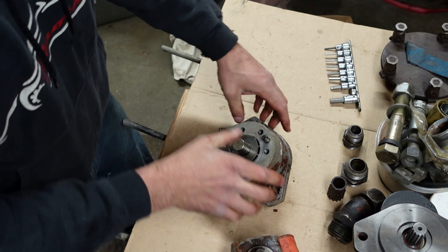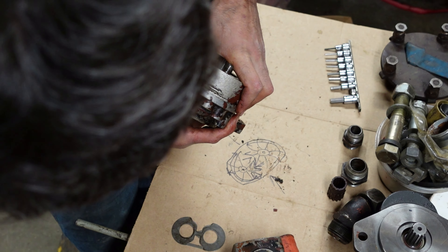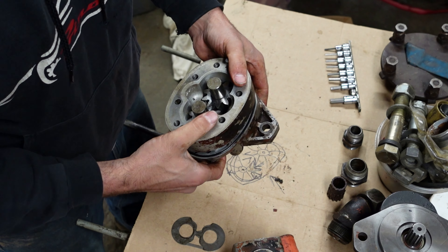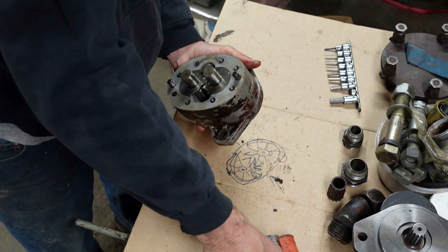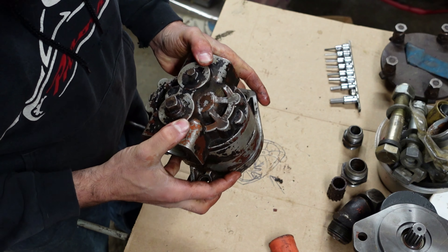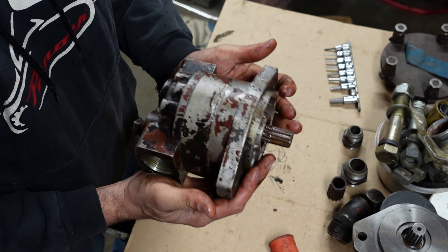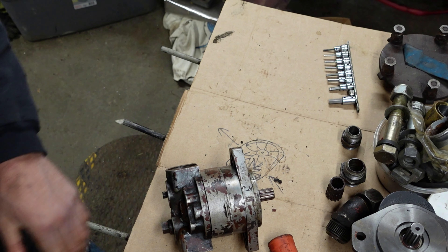You want it the other way? All you've got to do is take this housing and turn it around. Dowel pins make it tricky but it's not that hard. Flip that — now high pressure goes that way. And then take this, spin that. There we are — now we've reversed the flow on this pump. So on a pump that's not machined like that Tirola to be only one direction, it's really quite easy to flip the rotation, which is what I'd wanted to do. It didn't work out, but at least I had something I could show you.